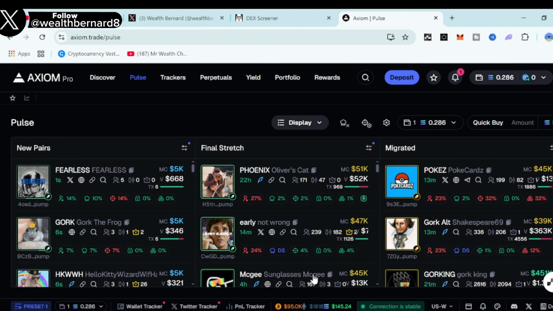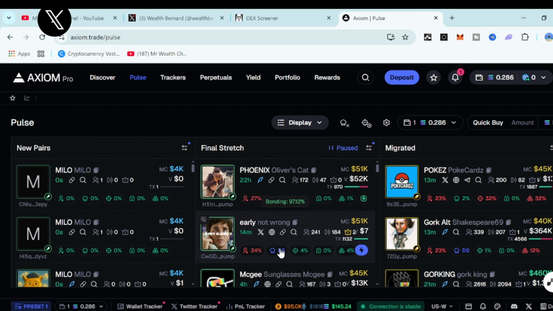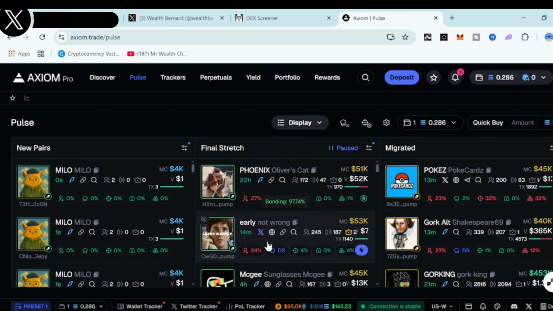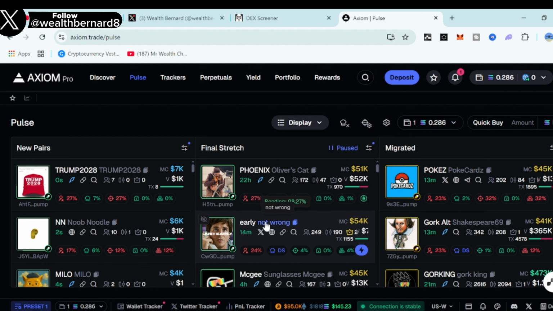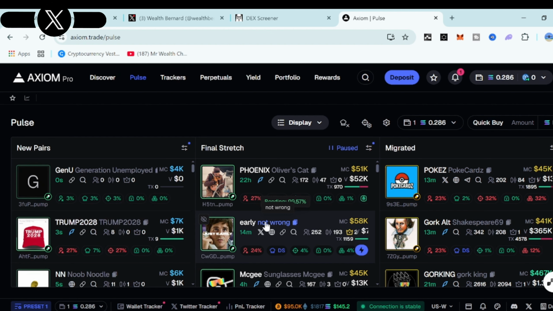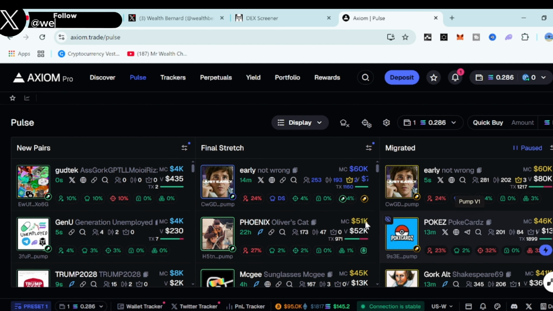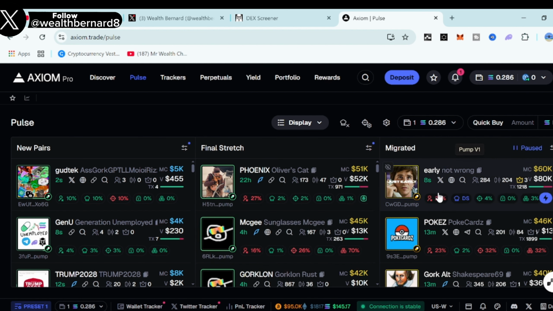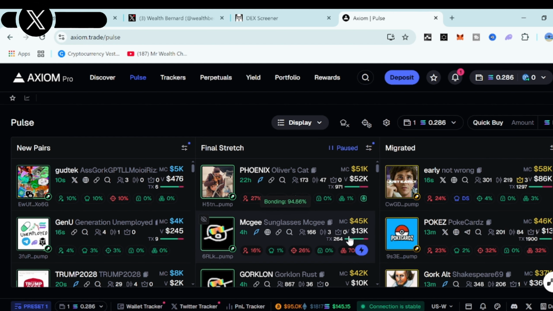Now when you come right here on final stretch, which I always focus more on, you want to see this one that says early, and whenever you're scanning, you just have to be very fast in clicking buy, very fast in clicking sell. You just don't want to wait for a whole lot of things. Now if you watch this one I just touched right now, it has already migrated from final stretch right here to over 52K market cap and stuff. Now let me just look for one random coin, and then I will show you what I mean.